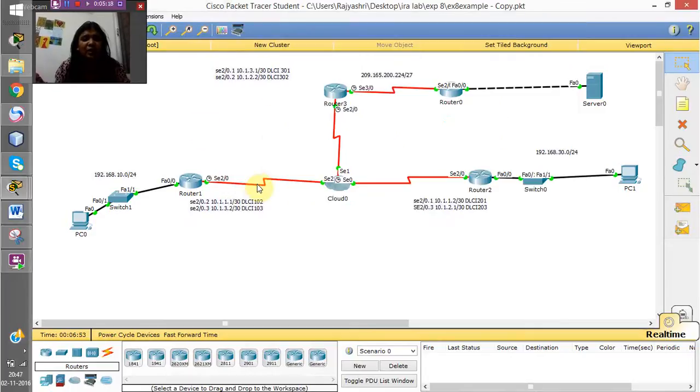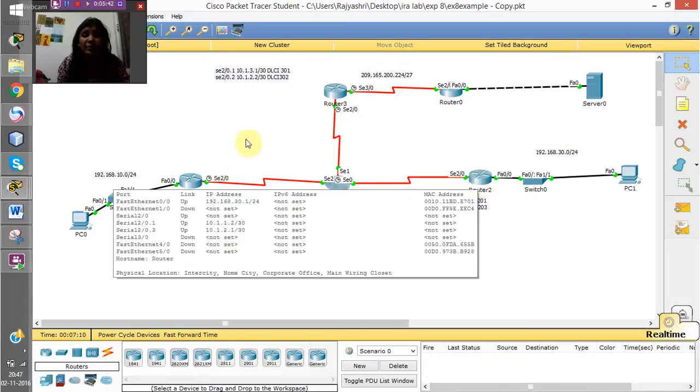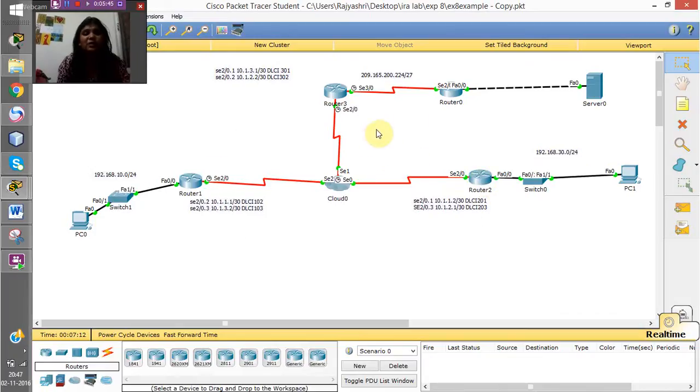This is basically done to configure the routing protocols, and this is done in a similar manner on all the routers to indicate that the routing protocols work among them. Finally, after configuring frame relay in all the routers, we then need to configure the EIGRP protocol between the routers for the routing protocol to be active. At the end of the experiment, we should check whether the PCs are able to ping each other as well as the web server. Ultimately, all the PCs and the web server should be able to communicate with each other.